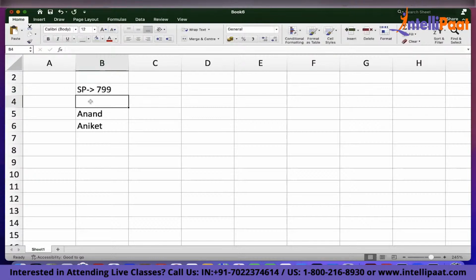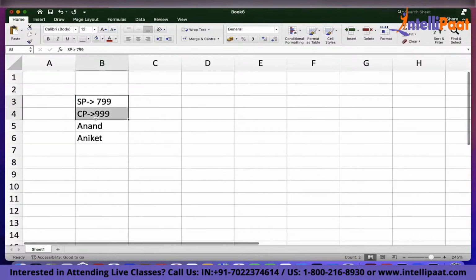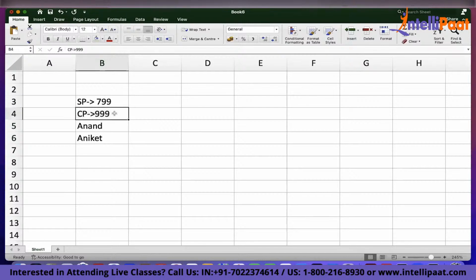Now the competitor has started a new plan, which is a 999 plan. And whatever the features that they have from their current connection, they have almost 1.5 times more in this plan.